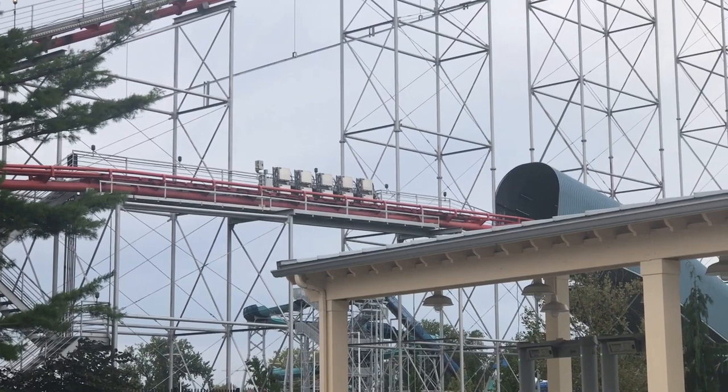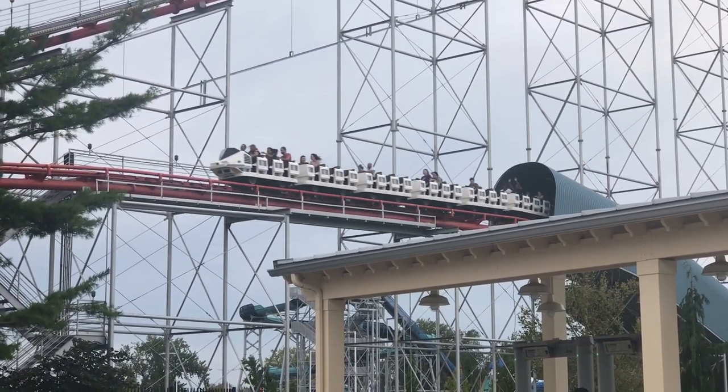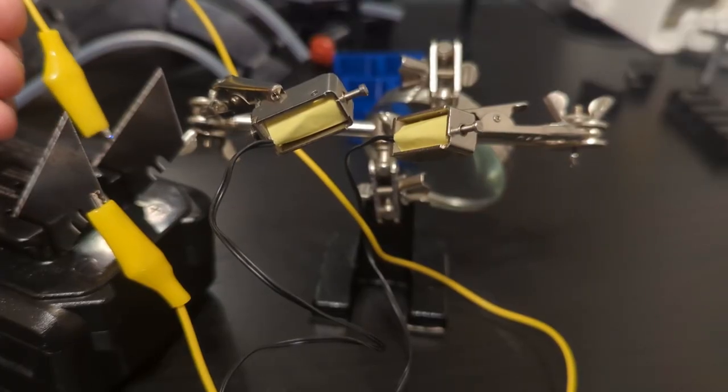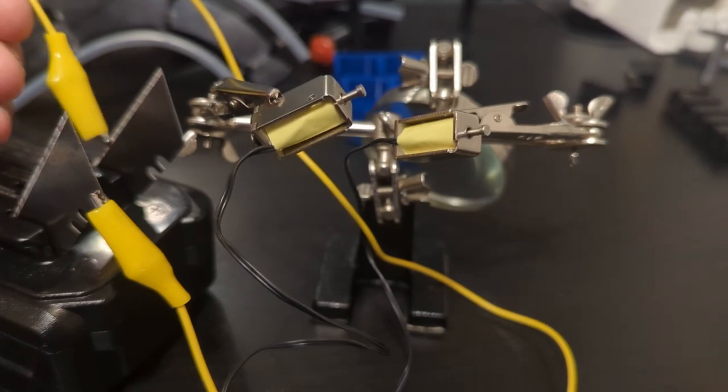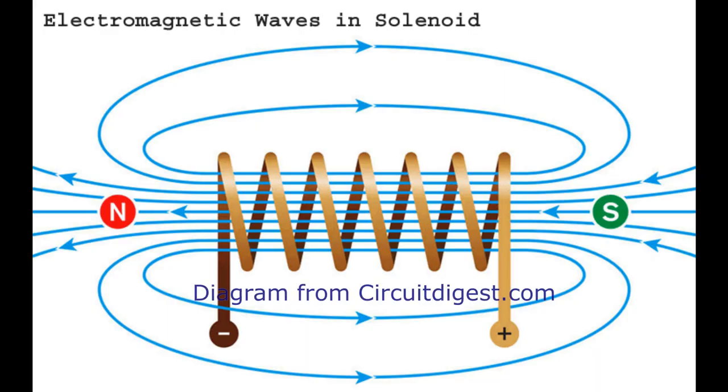So if it was to lose power while the brakes were open, then they would stay open, which is unrealistic. Real roller coasters, if they lose power, automatically close their brakes so that they can stop a train in motion. I chose to use a micro push pull solenoid. Unlike a servo, when they lose power, they spring back to their closed position.